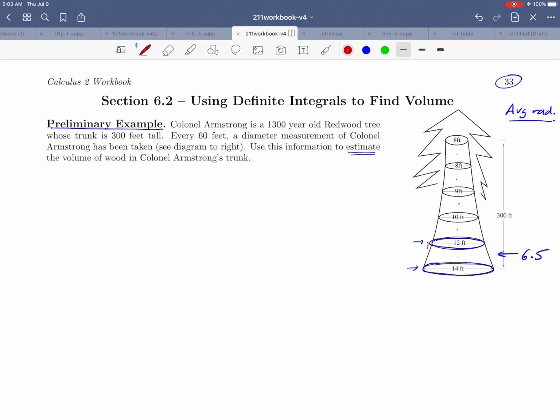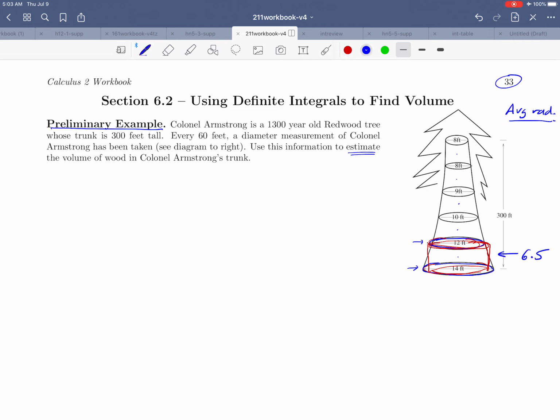So it might look something like this. This is going to make the drawing look a little ugly. You can see that I really am drawing challenged here. But what I'm trying to do is to draw a cylinder that has a radius kind of halfway between the radius at the top and the radius at the bottom, and then claiming that that cylinder is maybe a good approximation of that bottom chunk of the tree.